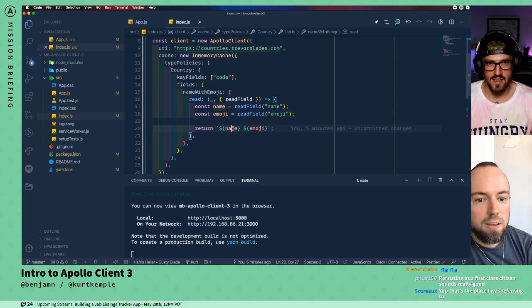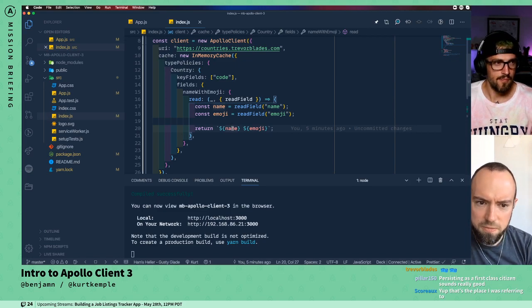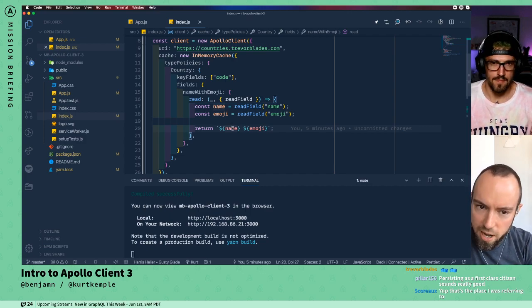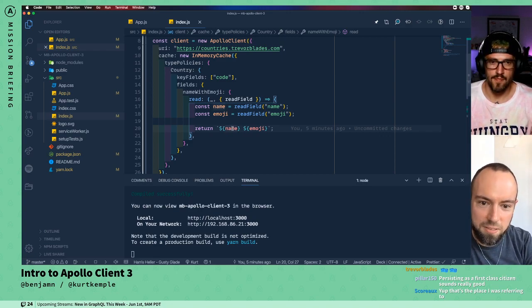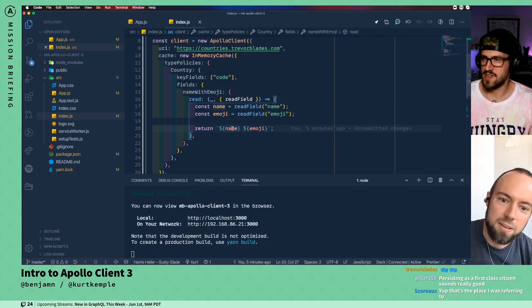Right now the read function applies to fields. There's not a read function for the whole country object. But anyway, that's on our minds as something for future work, for whatever it's worth.